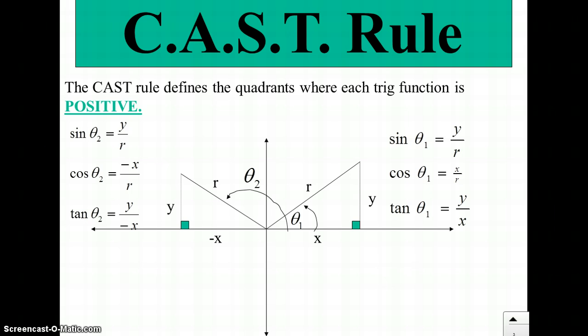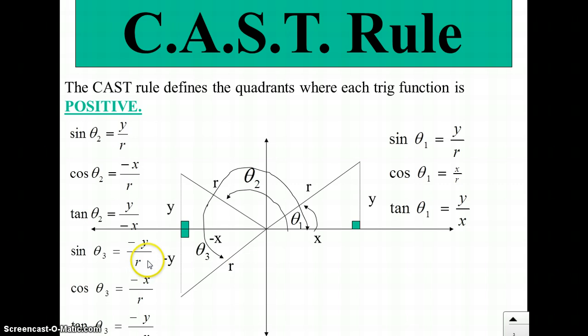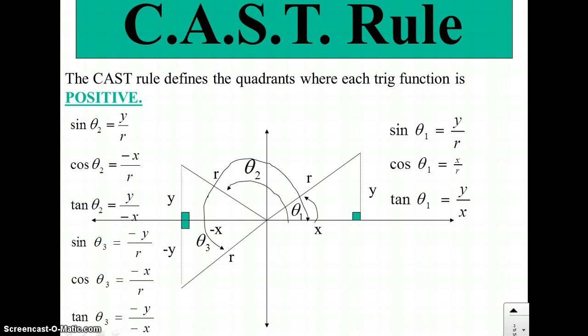If I now make an angle in quadrant 3 in standard position, I'll call that theta 3, but the reference angle, again, is the same as for theta 2 and the same as for theta 1. I now finish labeling the sides of this right angle triangle, and I notice x is still negative, y becomes negative now, I'm going down, and r is going to stay positive. So my trig ratios in this quadrant, theta 3, the sine becomes negative y over hypotenuse r, cosine negative x over r, and tangent will become negative y over negative x.